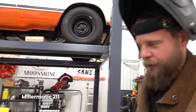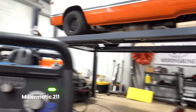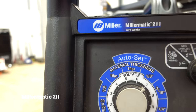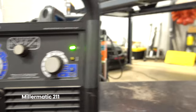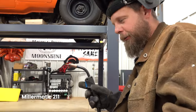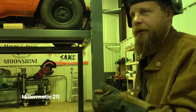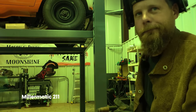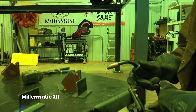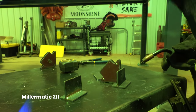And this is an auto set machine, but we're not running that feature. We're just manually adjusting it. With the auto set, you would tell it how thick your wire is and the thickness of your material and let the brain do the thing. Yeah, and then it tells you how to do your job. It's a cool thing when you're learning, but you never learn the right way. It's hard for a guy that's grown up around older machines to move to an auto set. It's a cool feature for guys that are learning or new to it, but it's hard to teach an old dog.